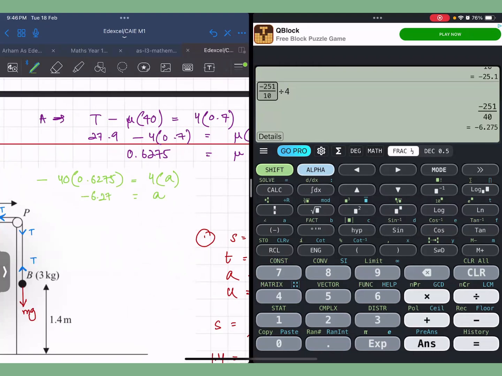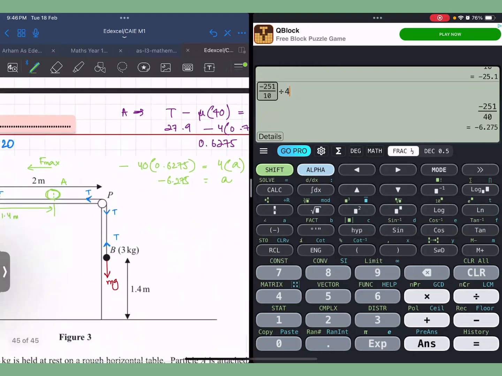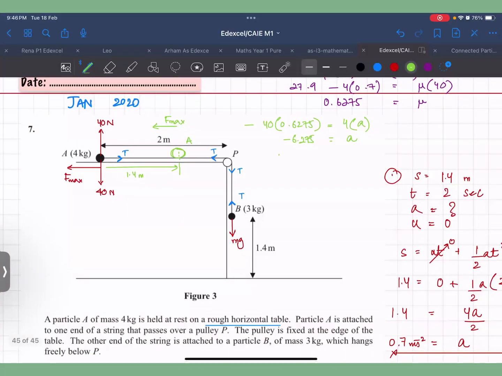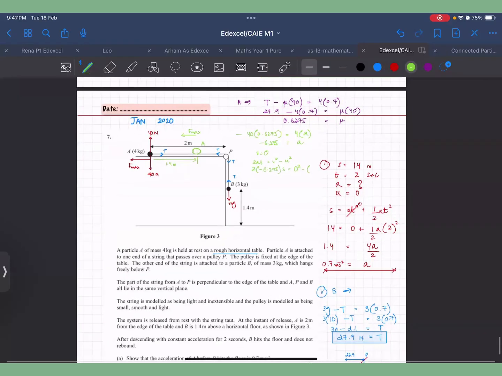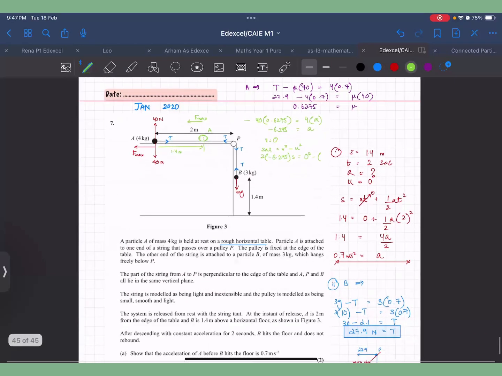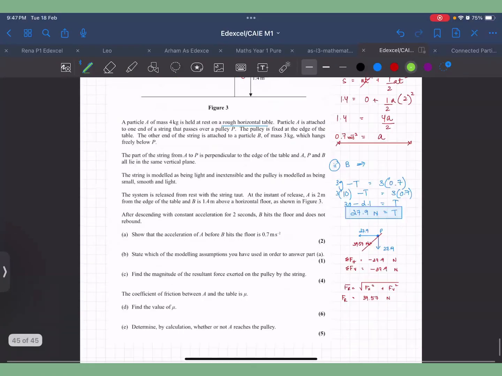negative 6.274. So how much more distance will it cover until it stops, the final velocity becomes 0? So 2as is equal to v squared minus u squared. So 2 times acceleration, minus 6.275, displacement we have to find out. If this displacement is more than 0.6 meters, then it would definitely touch the P. So final velocity should be 0. Initial velocity, we'll have to find the initial velocity as well. How much would be the initial velocity when it would travel 1.4 meters? I think we found it before, or no, we haven't found it. So what would be the initial velocity over here?